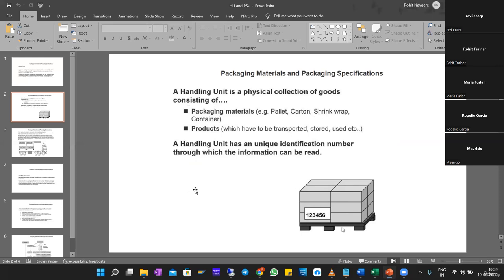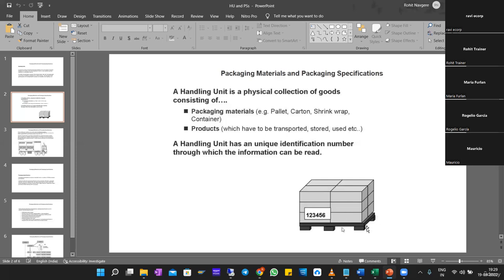This is an example of how the handling unit looks. This is your pallet, and over the pallet you have placed around 12 boxes. This pallet is identified with a unique number. In the warehouse, you track and trace with reference to this number.